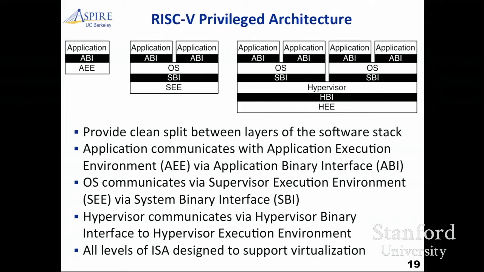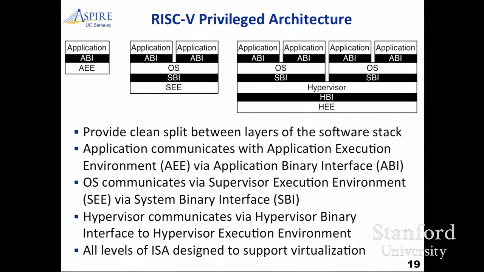The AEE could be a hardware platform, software emulation, some virtualized thing, or just a software simulator — the application will still work correctly, provided you implement the ABI correctly. For the OS, at supervisor level we're not going to let the OS touch the hardware directly. It has a supervisor binary interface defining what extra privilege instructions it can use, and a supervisor binary interface saying how it talks to the outer supervisor execution environment. People like to play with hypervisors too — a hypervisor provides a supervisor binary interface to an OS. We're not going to let that touch the hardware either; there's a hypervisor binary interface down to a hypervisor execution environment.